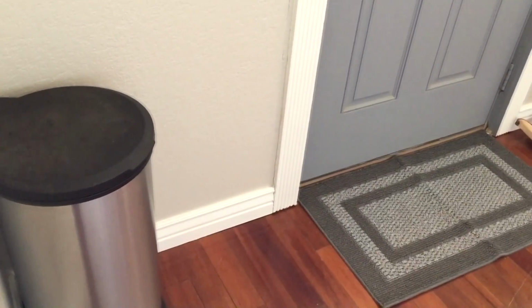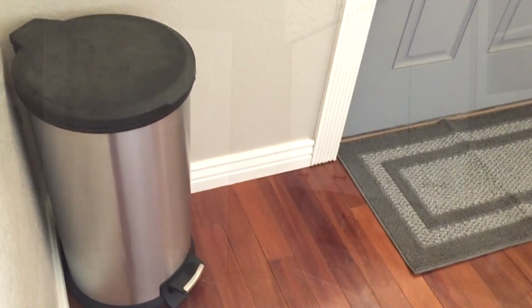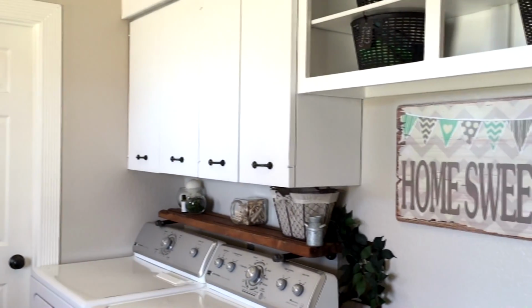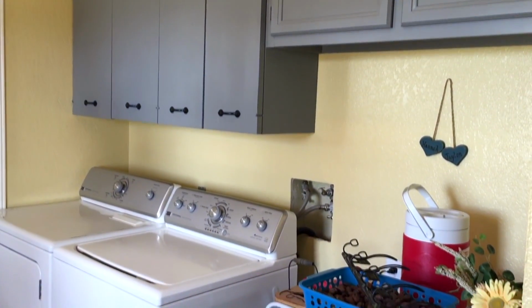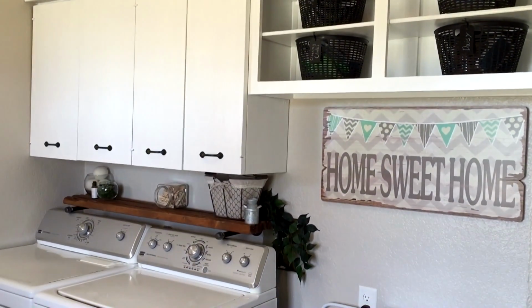And then beside the door over in the corner is the garbage can. I got this garbage can from Walmart years ago. And then to the right is the washer and dryer and the cabinets. And here is a before clip of what this area used to look like. And now here is the after. I love how this turned out.